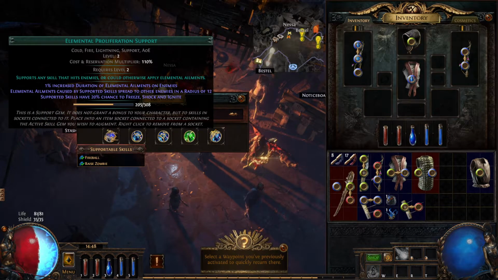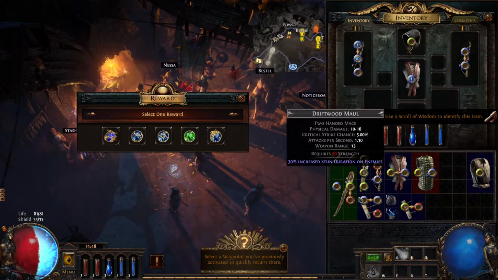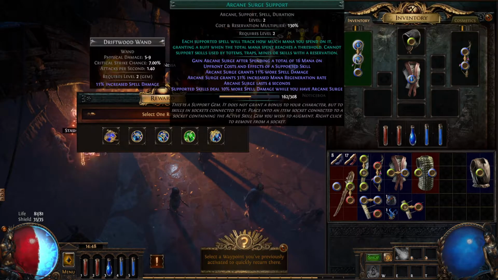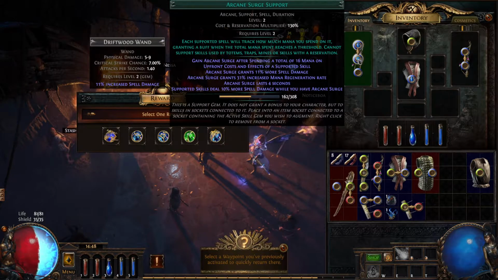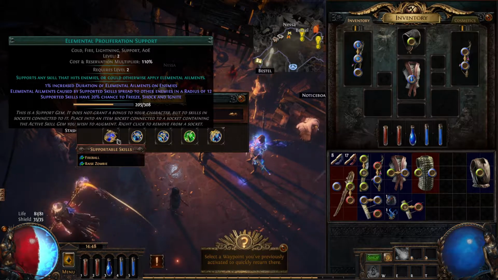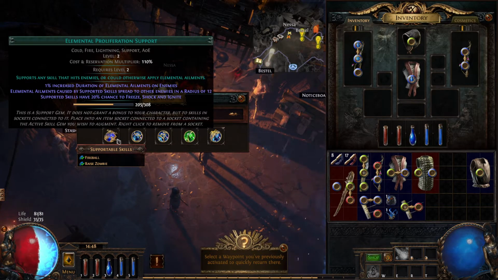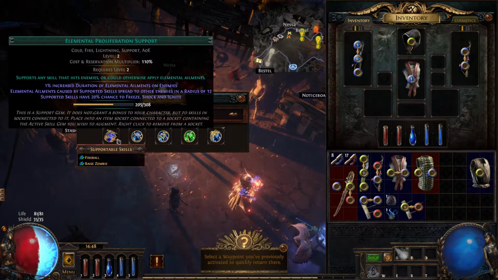Cool. The supported skills is the skill that's connected to it. It's a shame that I haven't got another link there, because then I could make it so that both my zombies and my fireballs could both then have the elemental proliferation. But unfortunately not. You get equipment that's got a lot more slots than what we're seeing here. It takes a while to start seeing four slot equipment, but it happens.